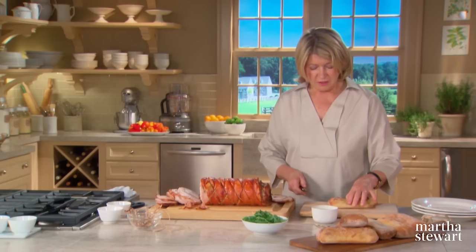Scoring takes a little time, but we want to score on a diagonal making a diamond pattern. I like doing this with small diamonds, close together, because when you carve the ham, everybody should get a little piece of fat, a little piece of glaze, and a little piece of meat — method to my madness. Make cuts going one way, only about a sixteenth of an inch deep — just enough to catch the glaze, flavor the exterior, and look pretty.